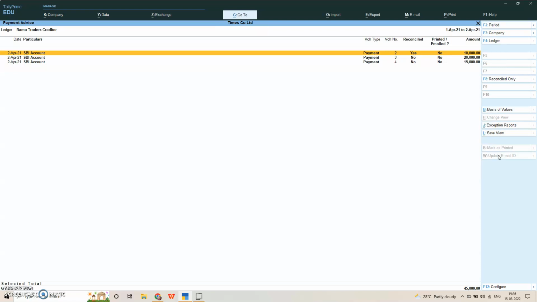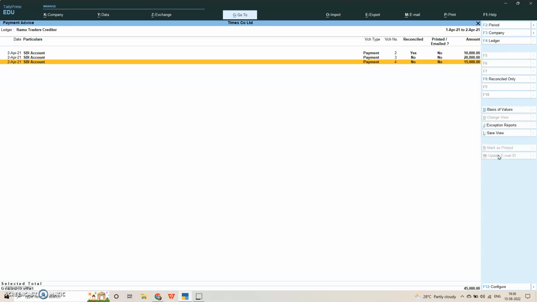Click on it. Now here you can see there are three payments made to him, and I just said for bill number or voucher number 4 I will print the payment advice. So very simple. For printing you can use the arrow key up and down to move the cursor and select by pressing the space bar from your keyboard. Once it becomes blue, it means it has been selected.